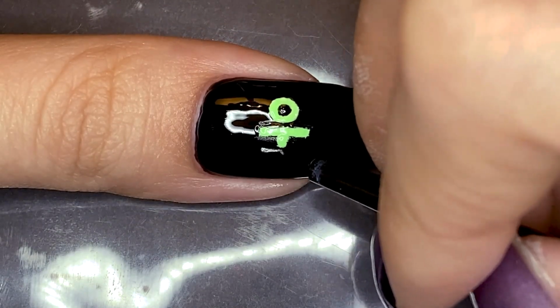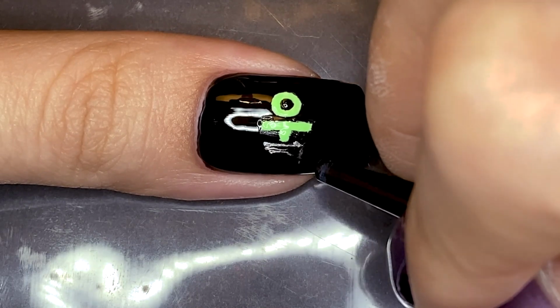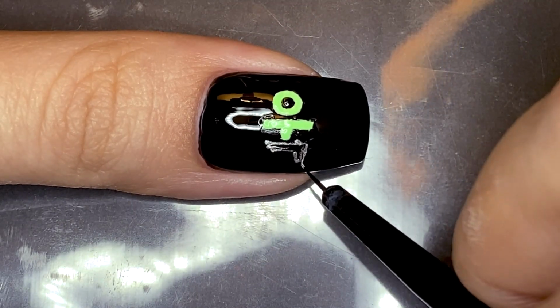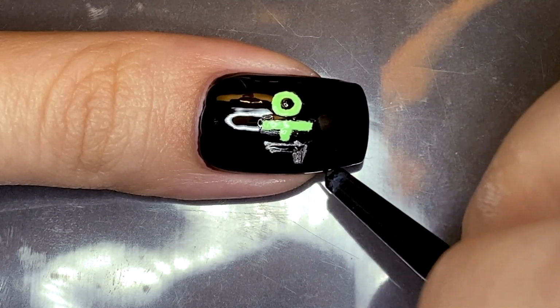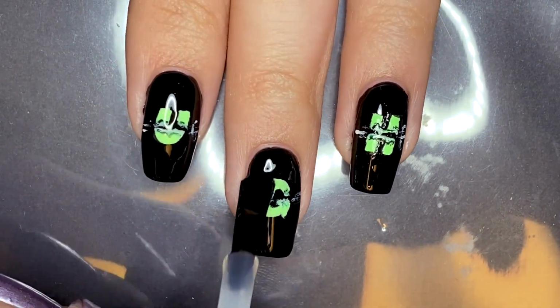And then I added in the last part of this character, which is the kiok, and that very conveniently looks like a gun, and I did this with chrome polish, of course. Now all you have to do is apply a generous layer of top coat and you're done.